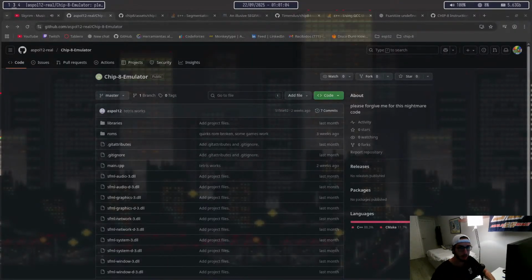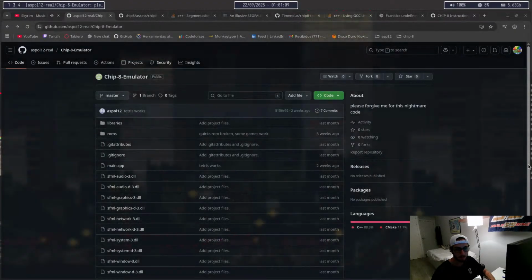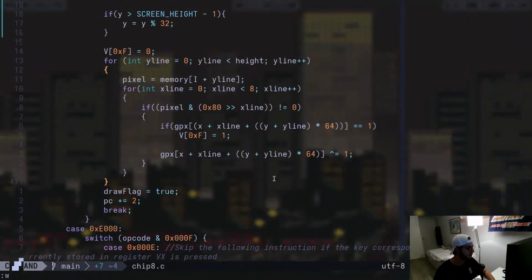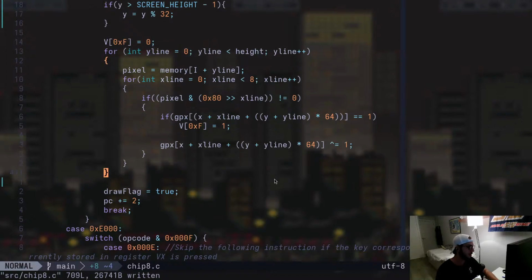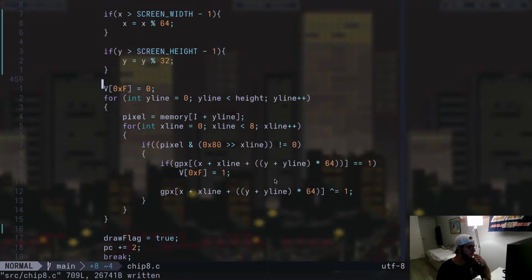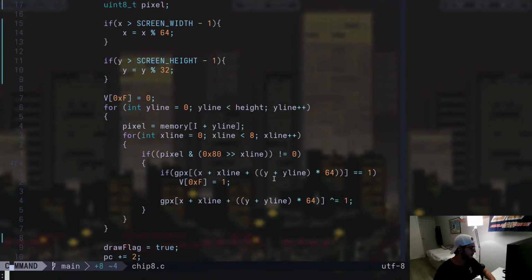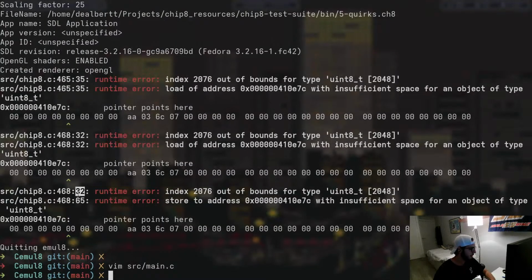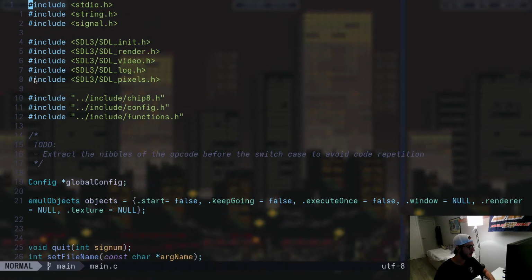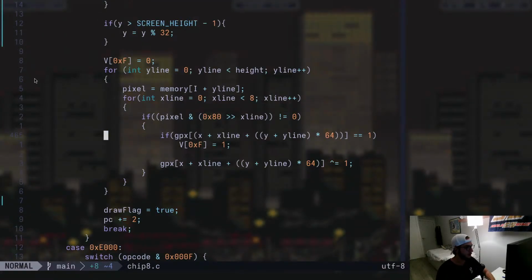I mean, I guess that would still cause the same issue that I'm having here, which is I'm trying to access a 2076 thing, which makes no sense whatsoever. Okay, so where was this actually happening? 468, 465. 465 is right here. So this is where I'm having the problem.